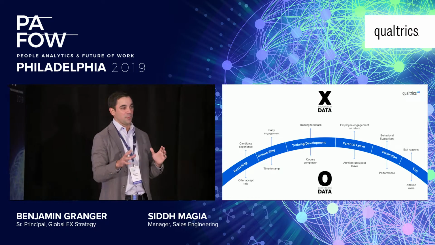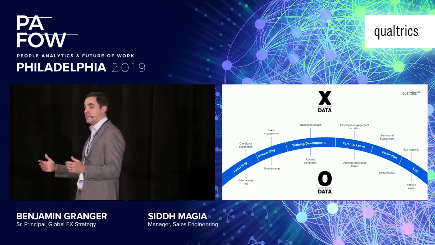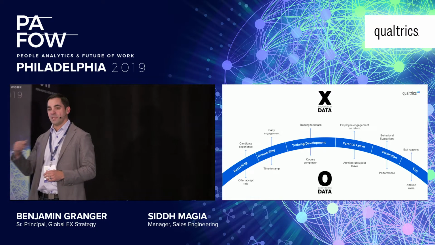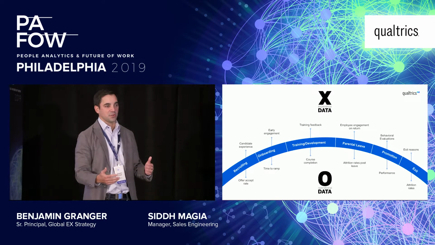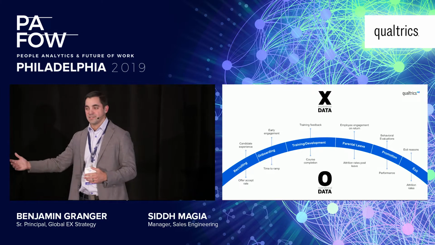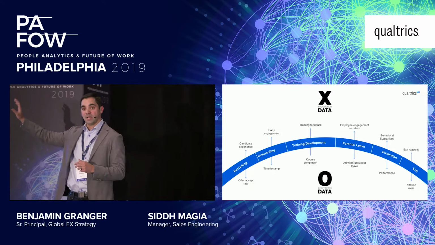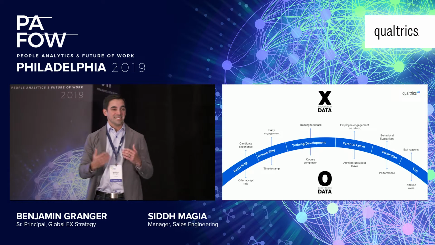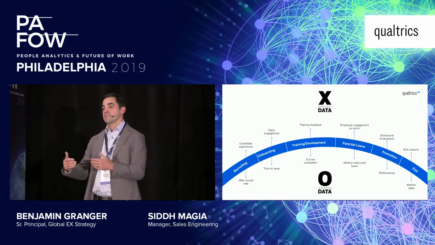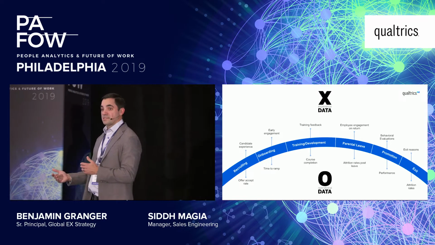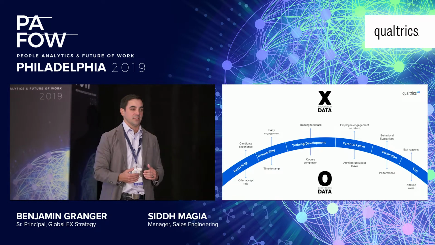So what exactly is X and O data? Well, O data is what our organizations already have tons of. We have mountains of data that tell us what is happening within our organization, from employee performance data to attrition and turnover data to offer acceptance rates of candidates. What organizations have much less of is what we call X data or experience data. This is the data of attitudes, beliefs, ideas, feelings of employees. And historically, X data has been much more time-consuming and challenging to collect.